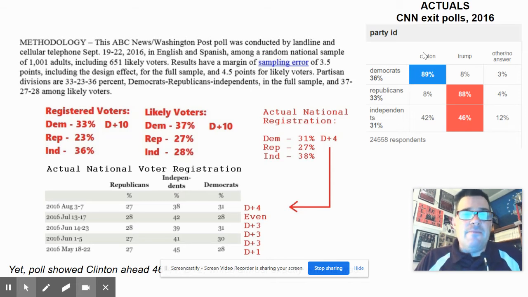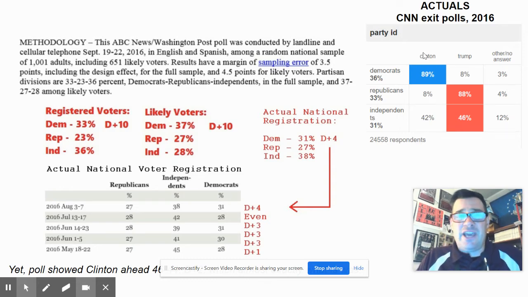All right, margin of sample among the whole set, 3.5%. That's good. All right, let's talk about what I would have concerns with, and hopefully you came up with this as well. All right, problems. Only 651 likely voters. The margin of sample for that is 4.5%. So neither of those is great.